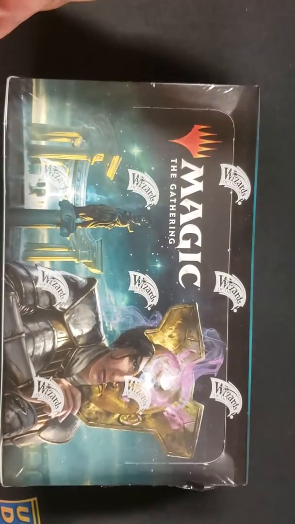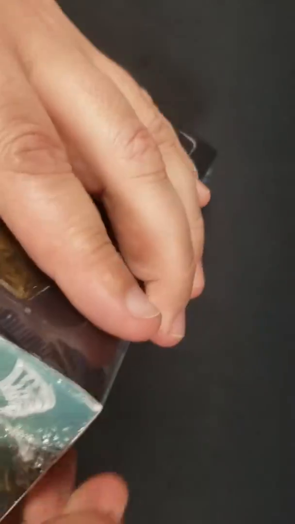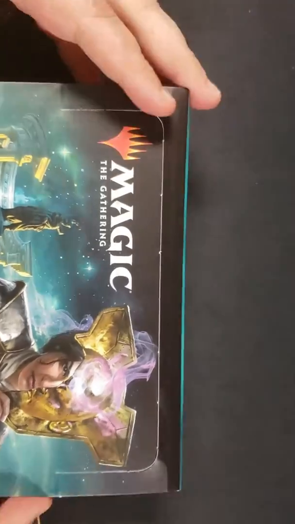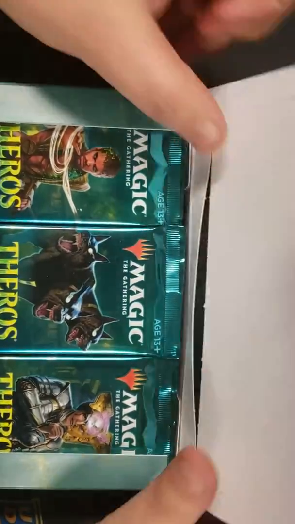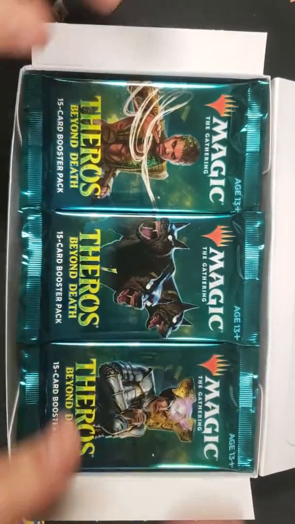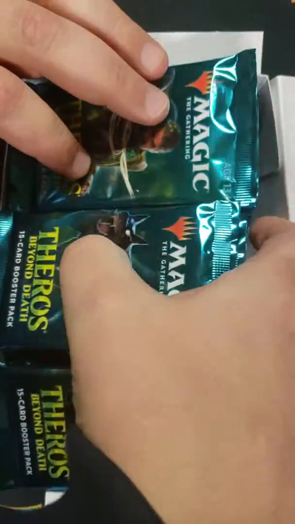So, the box is sealed and we are ready to open. Let's have fun. Are you excited? I am. Not. Yes, I am. Okay. Here we go. Garbage to the side. So we will do something for the box opening here that'll make it a little easier. We're just going to take out the packs and I will do it this way.